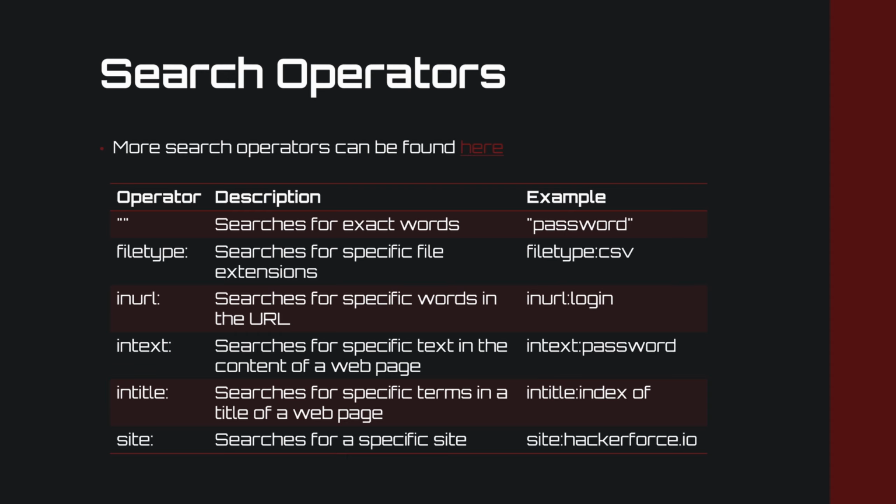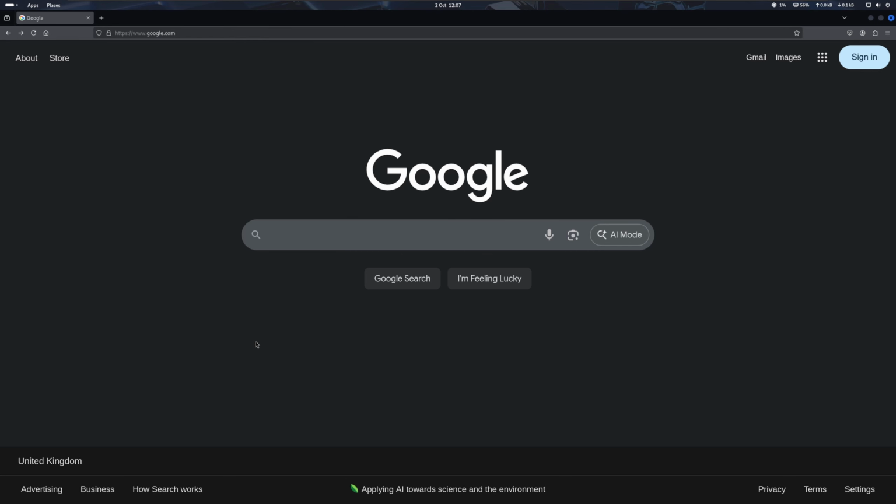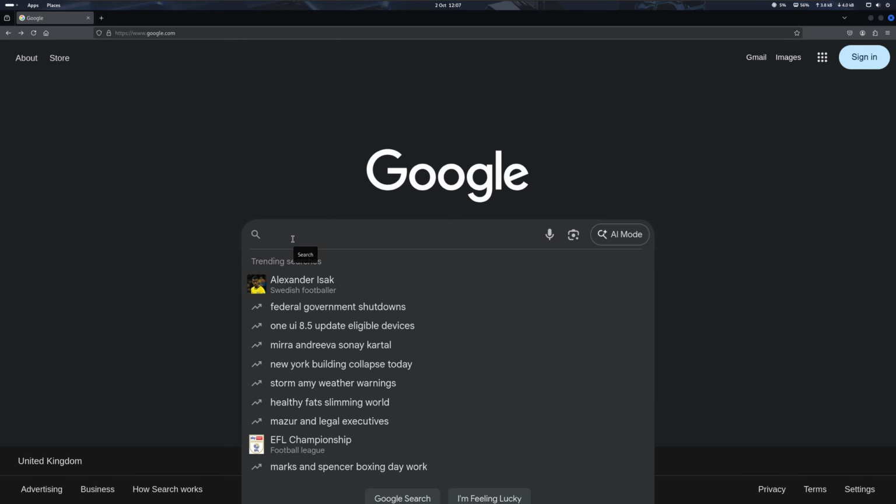So, with a fundamental understanding of Google Dorking and its search operators, let's take a look at how they can be used practically. Now then, to begin Google Dorking, or Google hacking as it is otherwise known, we are obviously going to need Google as our search engine, and then any sort of search operator that we provide will be provided through its input box. Now, if you recall, we said that there are numerous different operators which Google provides, so we won't be covering all of them in this video.